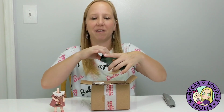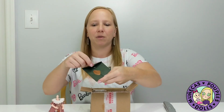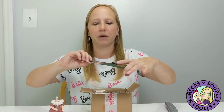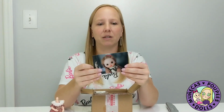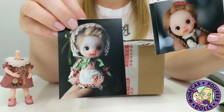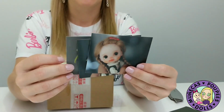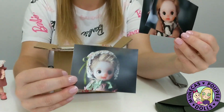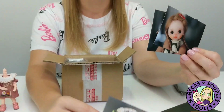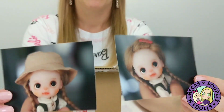Let me see if I can, yes. So I was able to open that up without tearing the wax seal. So just pulled that open here. Oh, gorgeous. Oh, these are photos of the head that I got. That is too cool. What a nice touch. So the artist has included the artist's photos of the head. That is really nice. That is a super cool touch.